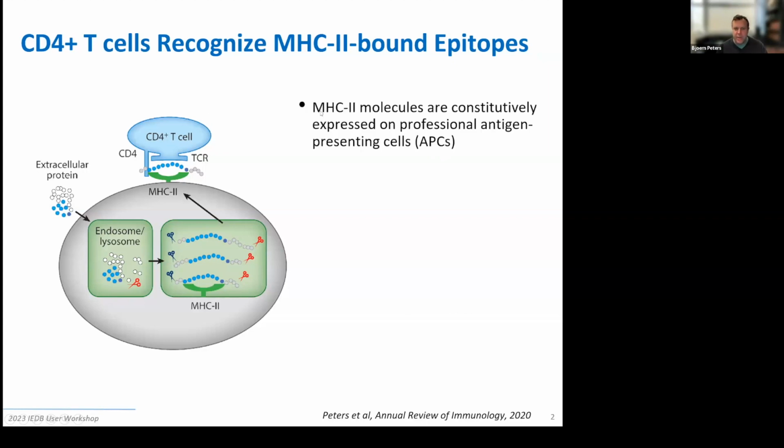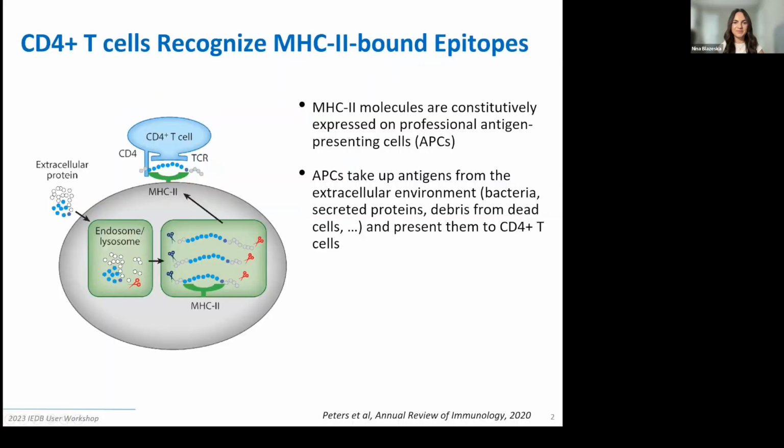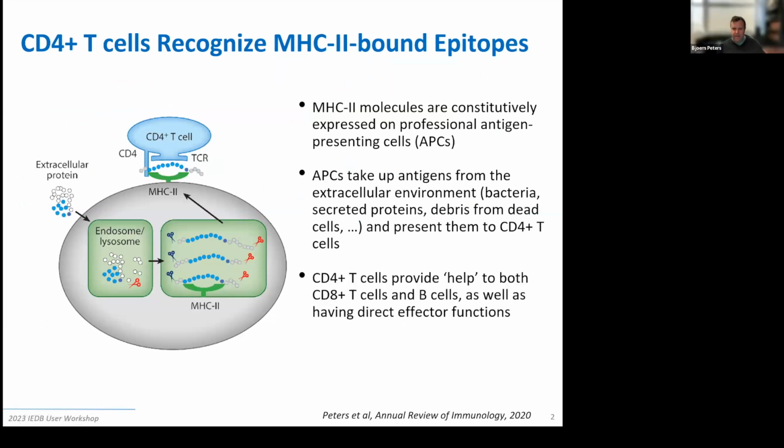What is the difference between class 2 and class 1? The other important difference for MHC class 2 molecules is that the cells that they are presenting this to are CD4 plus T cells, which are regulators, helper cells of the immune system. They provide help both for the cytotoxic CD8 T cells and also for B cells for antibody production and stimulating somatic hypermutations. So they have a key regulatory role to actually both activate and suppress immune functions.